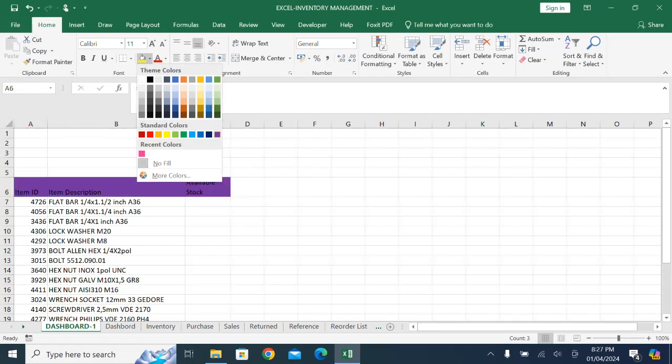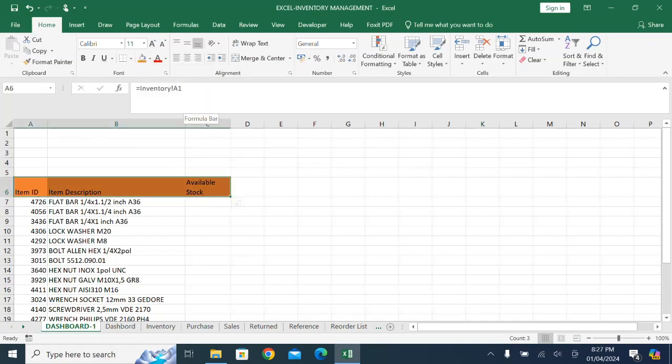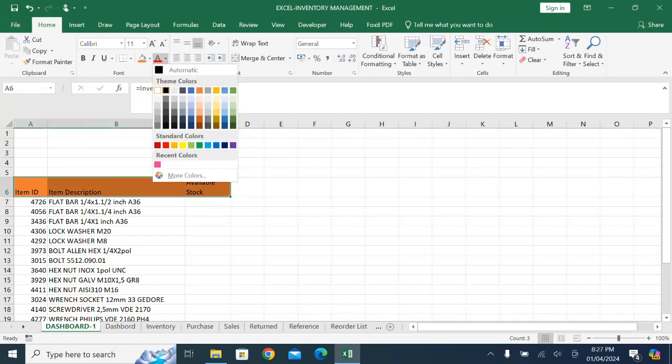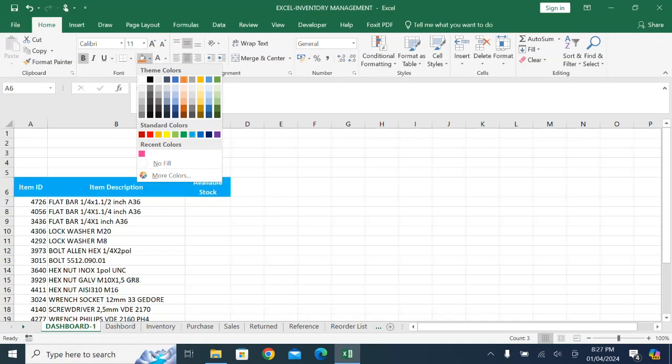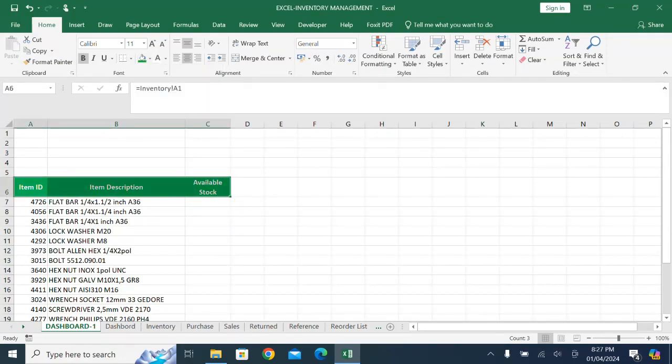You can choose any color basically. So I'm just going to use this color, and make the font color white, bold, and you can make it horizontally and vertically center. Yeah, that's it. And whichever color is better, you can choose that color. Let's say I select the green color, it's fine.